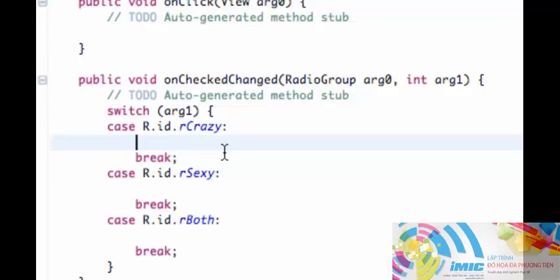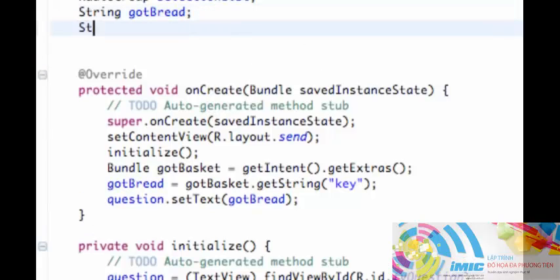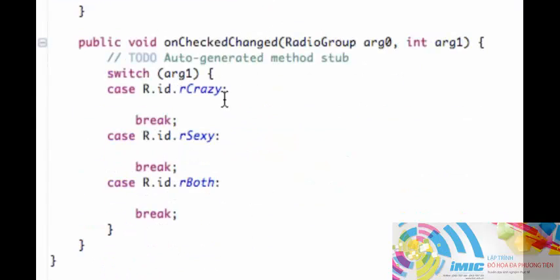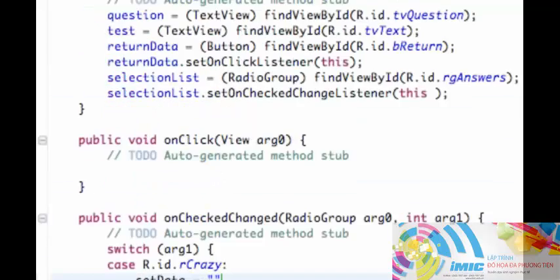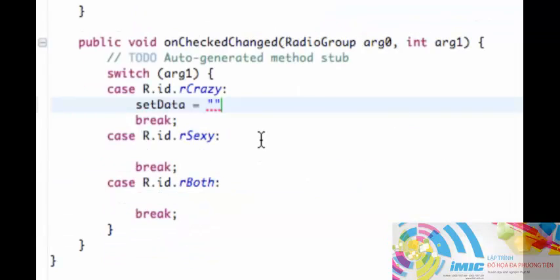But what we're going to do is basically set up a string variable. We're going to set up a new variable above our class, and we're going to call this send data. So we're going to set send data up within our switch case down here. These are kind of the answers for the most part. Did we set up an answers? Not positive. No. Alright. So we're going to say send data, and if it's crazy, we're going to say probably right.